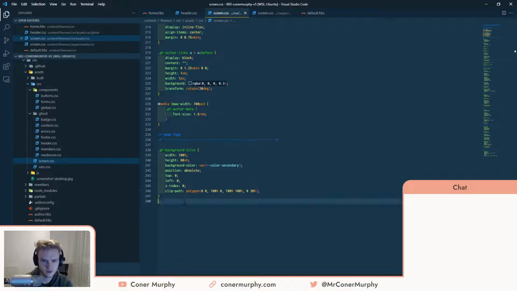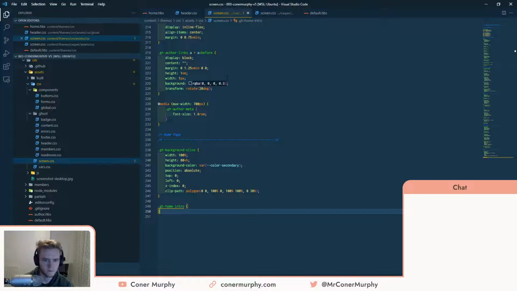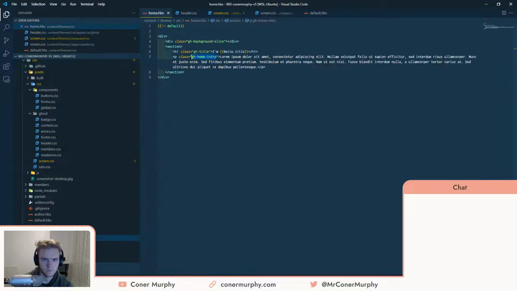So this is the home page. I don't know, it might not even need any styling, so might be alright. Oh, okay. GH section, and we probably need to put a class name on that just to make it bigger. You know what I mean? Like the Z index even. Home intro section.